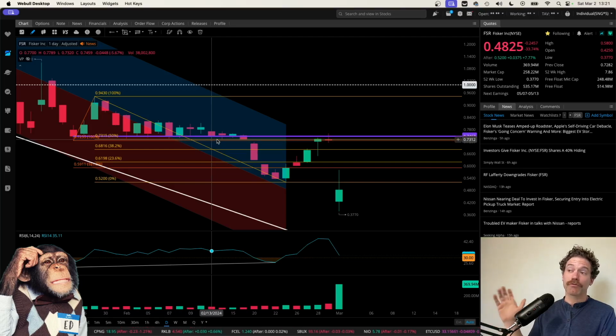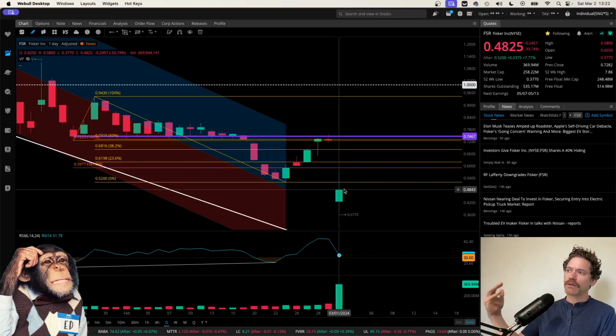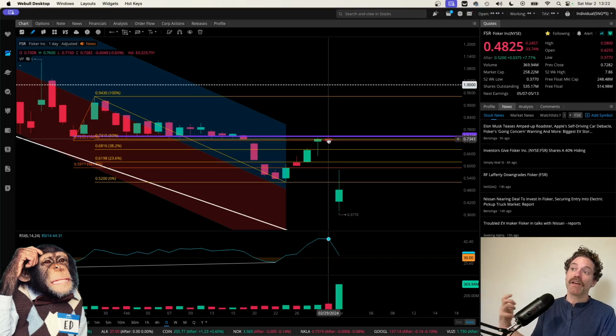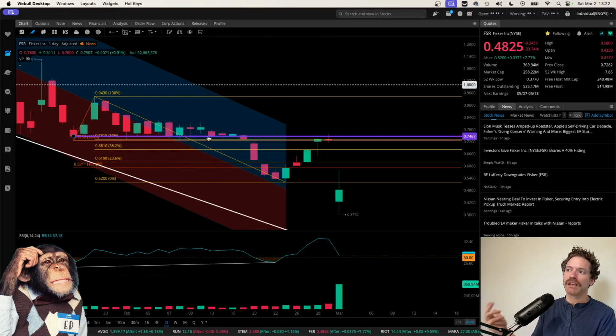That is going to be very key resistance, having acted as a lot of support over here, and then resistance here before earnings. And so now you just have to think about it as any buyers that were here wanted to offload shares, but then they had the high hopes of price going up following earnings, and then it dipped down. And so now, any buyers from not only here, but also here may very well want to offload shares when price gets back up to here. So I do think it's going to be very, very significant resistance moving forward.